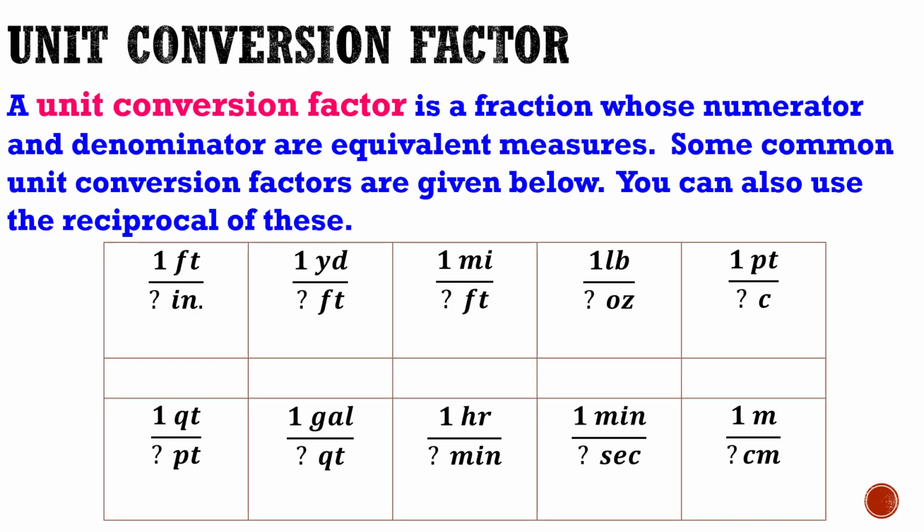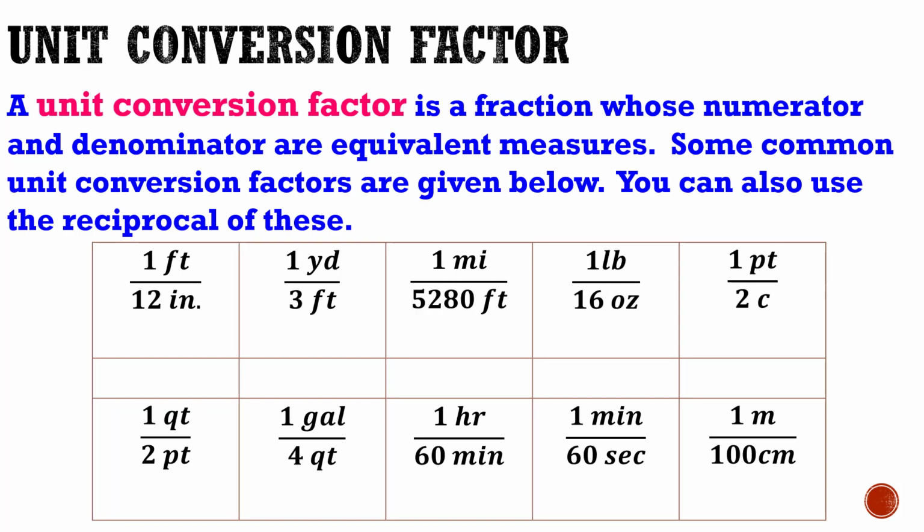So, a unit conversion factor is a fraction whose numerator and denominator are equivalent measures. Some common unit conversion factors are given below. You can also use the reciprocal of these. Take just a moment and see if you can fill this chart in. All right, your chart should look something like this.